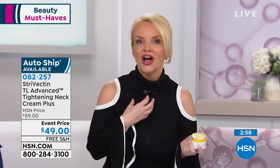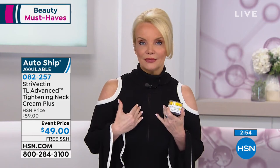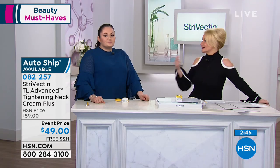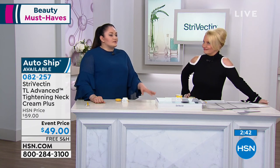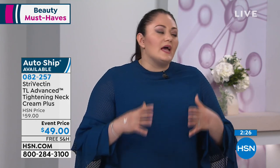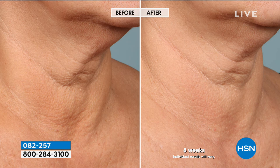Unfortunately, it's not just the lines and wrinkles we're worried about — we have that crepey texture on our décolleté. So maybe you don't even wear low-cut shirts anymore. We're getting ready to go into spring and summertime where a lot more of this area should be exposed, but a lot of people still wear super high necklines because they're not comfortable with their neck and décolleté. If you're employing the use of scarves to camouflage that neck area — I hear so often: I can use my facial moisturizer, but my neck is my neck, there's nothing I could do. That's not true anymore. You can use TL Advanced Plus to get that benefit. We do have an effective formula that will help optimize the elasticity, improve the firmness, soften the look of those deep lines and wrinkles, smooth that skin, even the skin tone, and improve the look of crepiness.